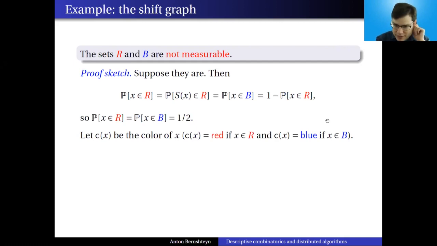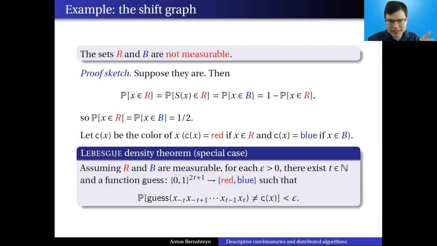The tool from measure theory that we need to analyze the situation is the Lebesgue density theorem. It's a general statement about arbitrary probability spaces, but in this case, you can formulate it as follows. Suppose that I give you a vertex of my graph. This is an infinite sequence of zeros and ones. In general, to determine whether its color is red or blue, we have to look at each of these entries of the sequence, infinitely many digits that are involved there. But maybe what you're trying to do is make a pretty good guess of whether the color is red or blue by looking at only finitely many of the entries of the sequence. And that's what the Lebesgue density theorem allows us to do.